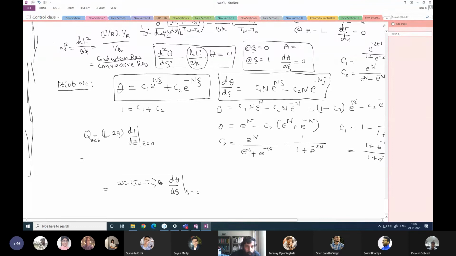So this I have written as L times 2B is here. D, instead of T, I have written T minus TA by TW minus TA. So I divided by TW minus TA, so I have to multiply it by TW minus TA. And I have dz by L. I have to multiply here also 1 by L. All right, so now this step is clear. So L cancels, this remains d theta dz.